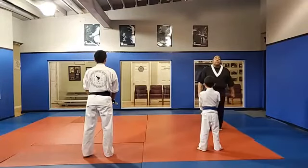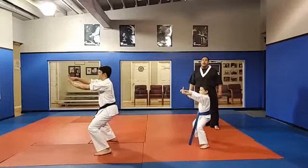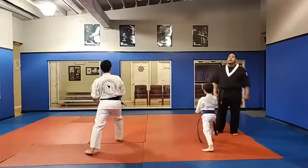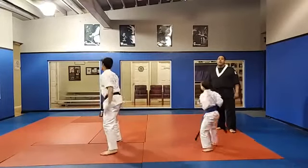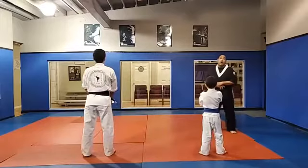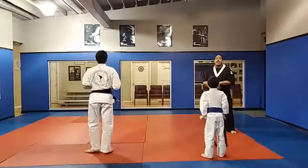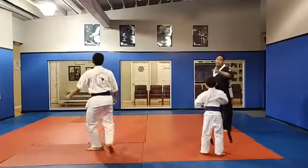Ready? Step out with your right leg. Chamber. And block punch here. Ready? Bottle. Good job, guys. Ready? Right leg step. And chamber. Block punch here. Hut. Bottle. Full speed, full power. Here we go. Ready. One. Hut. Bottle. Try it again. Ready. Number 1. Hut. Hut. Bottle. Good job, guys. Number 2.